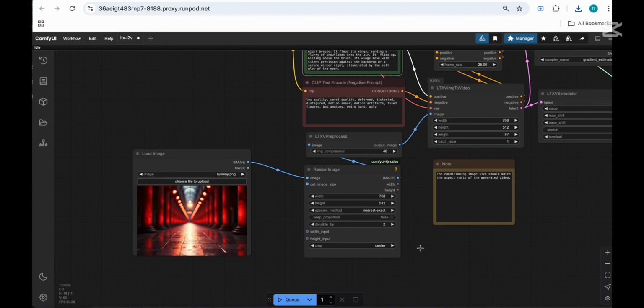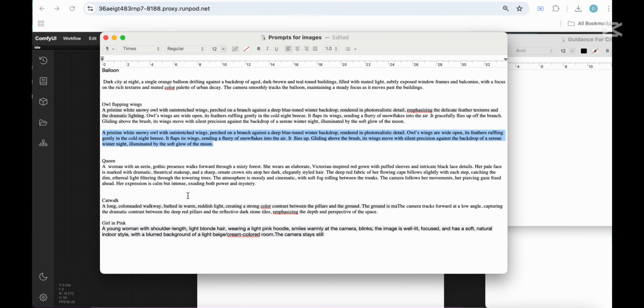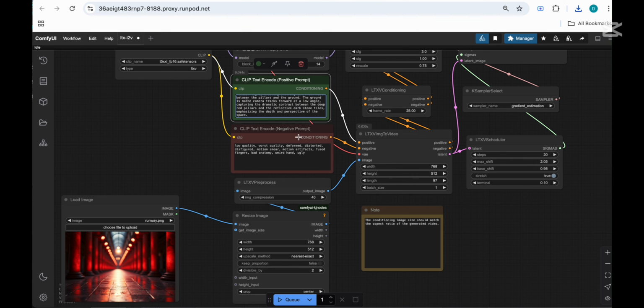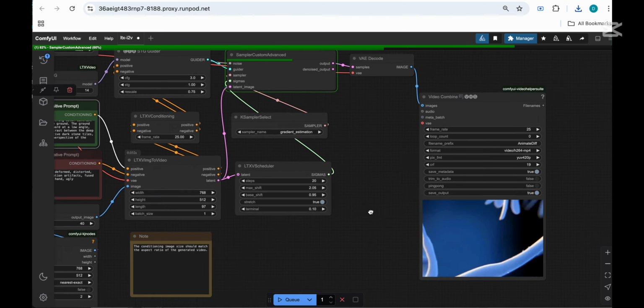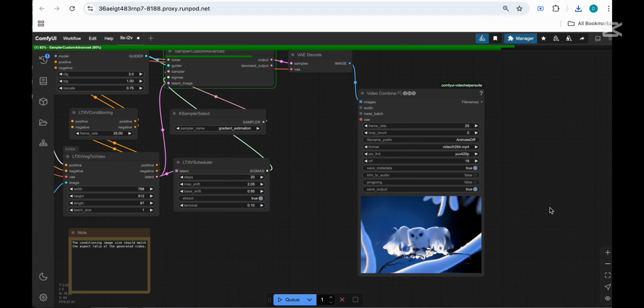And here we have this red hallway. I basically just want an atmospheric tracking shot in the hallway, camera going forward, some lights flickering, just nice atmosphere. Yeah, so let's see what we're going to get. I just wanted to basically use a scene without any person or animal, just to see how it does with this kind of moody establishing shots and images. So let's see what we get out of it.